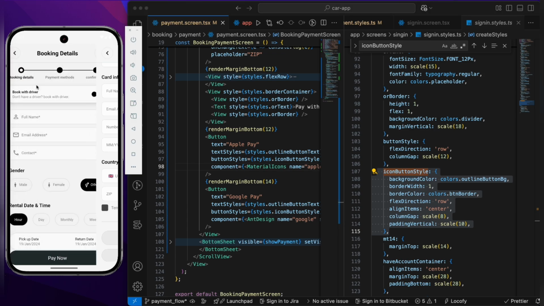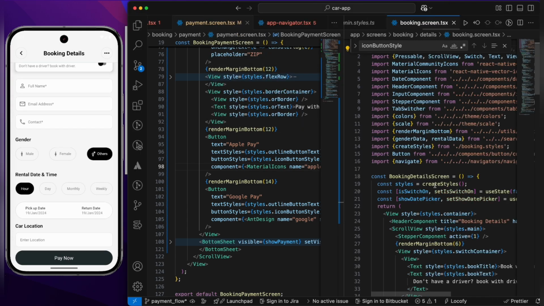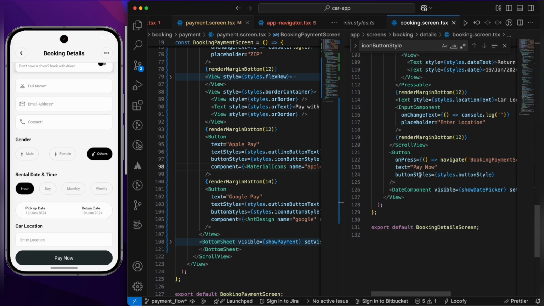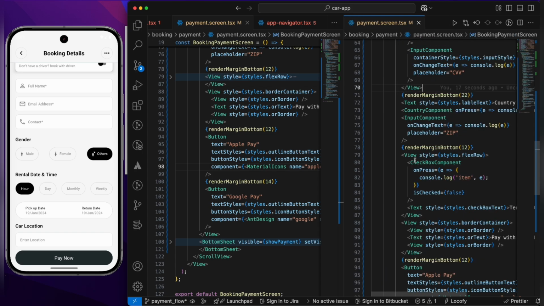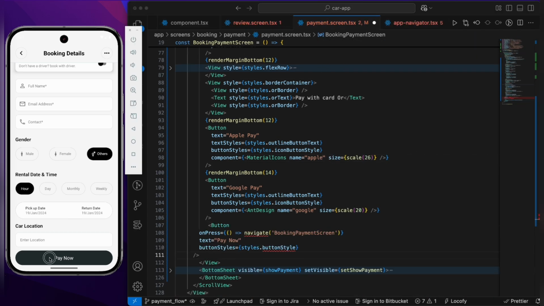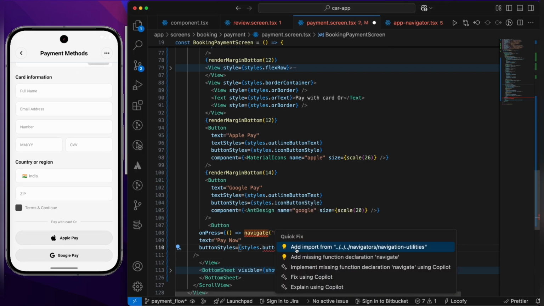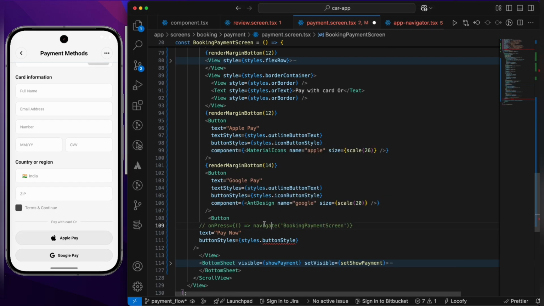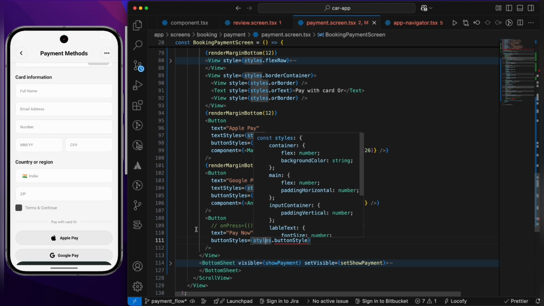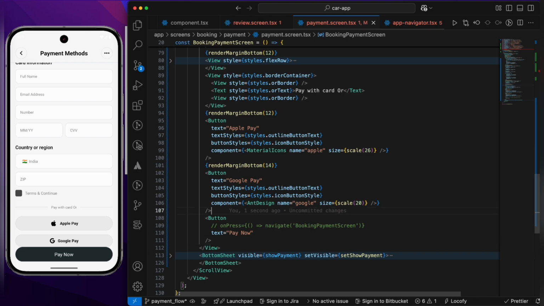If you come back, you can see that we have pay now button. I'm going to copy from there, so come to this part and just copy this pay now button, come to this particular screen which is this screen, payment screen, go to this screen and just add, yeah, we need a navigation, but let's comment this down and scroll down a bit, remove the button style, we do not need that.